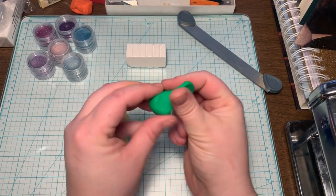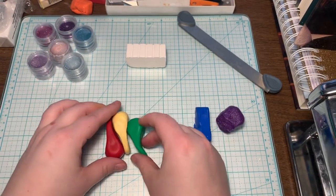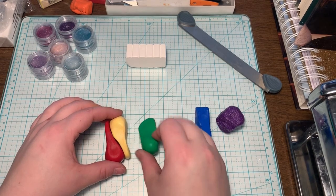And then I also add a buttload of glitter. Whew! It's a lot of glitter, all sorts of different colors too. So I'm gonna speed up the Skinner blend part here, and I'll be right back.